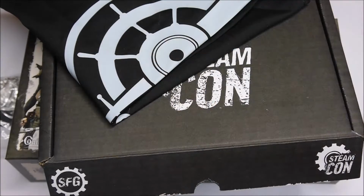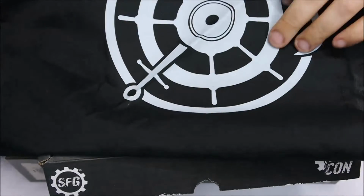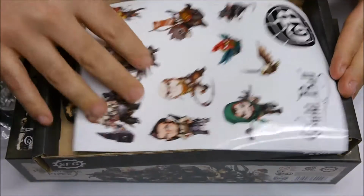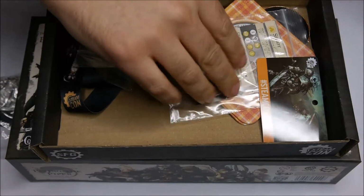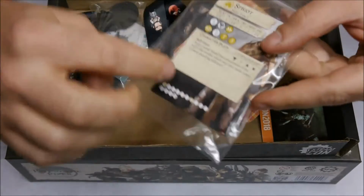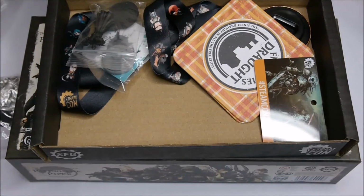So let's take a more detailed look in the Steamcon box first before we get to the unboxing. Now, that's the Navigator's emblem, and it was a bandana you could have, but let's get into the actual box. So like I said, chibi pins with stickers, which is really nice. Things I wanted to show you were the Steamcon cards, which are basically versions of the cards with Steamcon on and a different background. I've got a couple of those from last time I went to Steamcon.